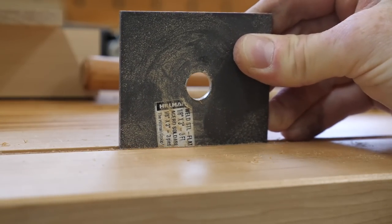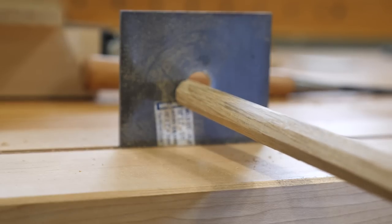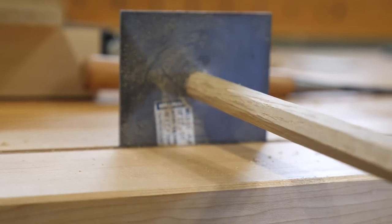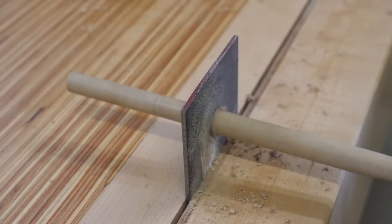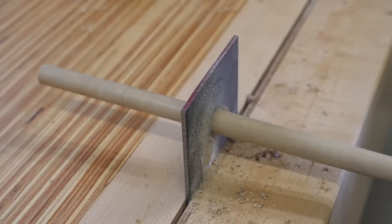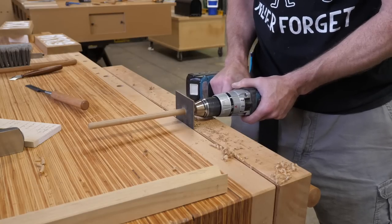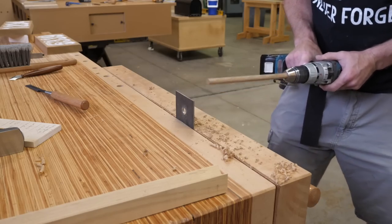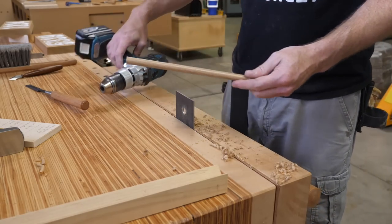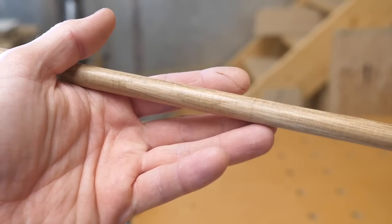I take any old piece of steel and drill the correct size hole in it. Drilling a hole in steel will create a burr or a sharp little piece around the edge of the hole. Leave this in place and face it towards the direction the dowel will be fed. This burr is actually what does the cutting. Now it's just a matter of drilling the octagonal piece of wood through the hole, and out the other side pops a really nice dowel. I love this trick. It's so simple and yet works so well. Plus, now it's easy to make any size dowel I may need.